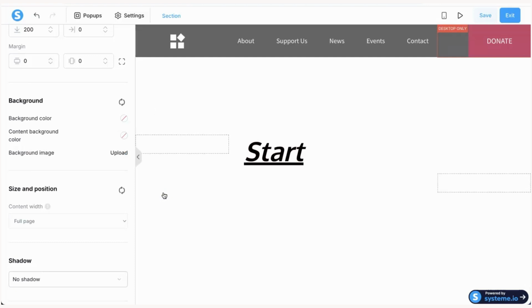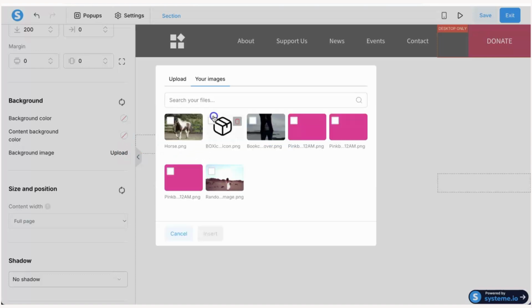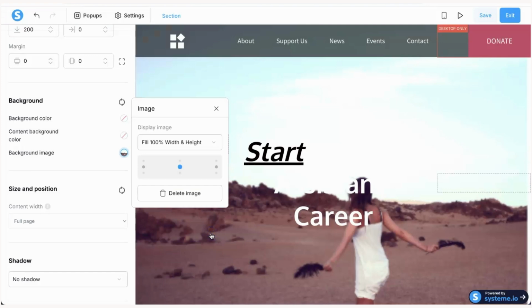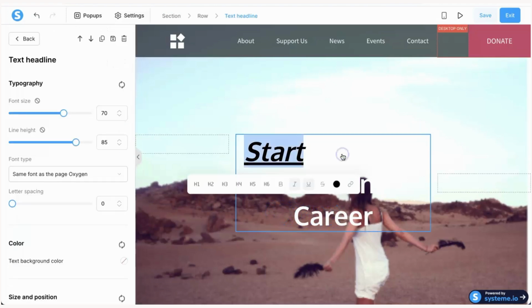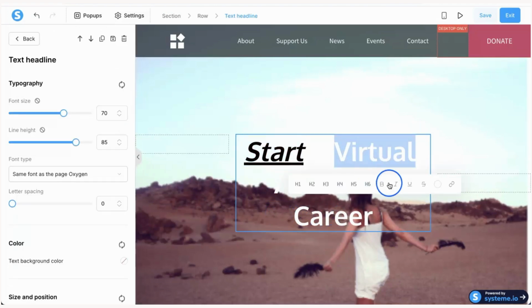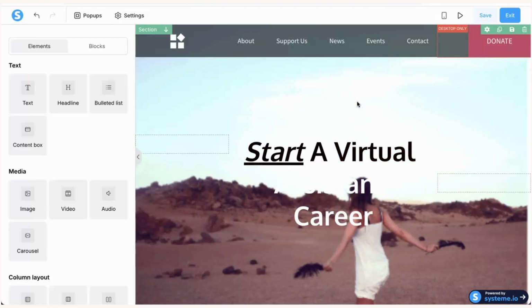You don't see the white text because it's a white background, but I'm going to upload a new background. So I'll go to upload from my desktop if I have something, or I'll go to my images that I already have downloaded. I'll take a background here, I'll use that, and I'll insert it. So there you go. And you'll notice again that the white doesn't show up unless it's on a dark background. So if I wanted to change this, for instance, I would go over here to the color gradient again, in the black. So you see how that works.